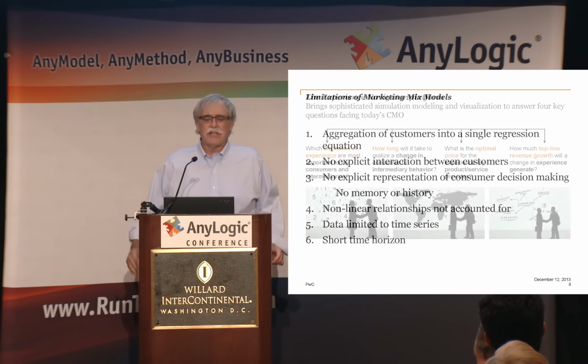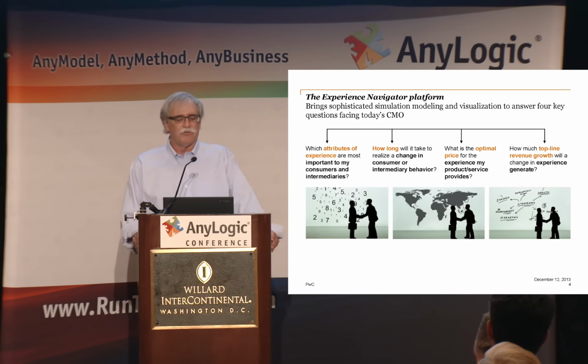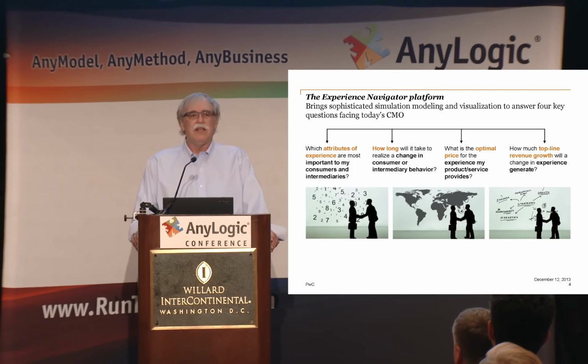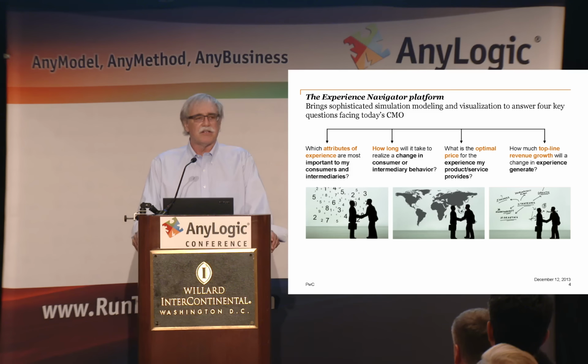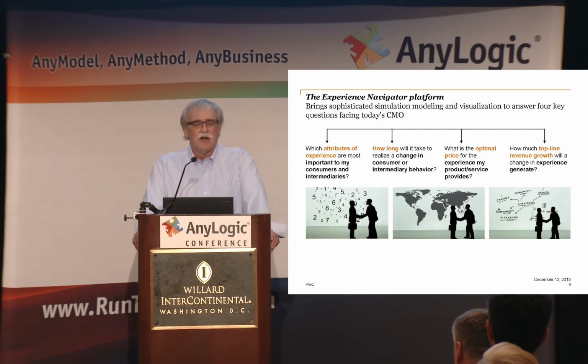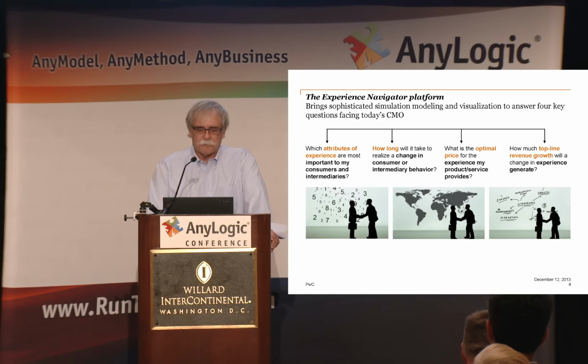In the Experience Navigator platform, this is a set of what I would call design tools that we've developed at PwC. What these are is a set of techniques or tools for representing the way that consumers make choices in markets, the timing of decisions, the substance of decisions, how consumer experience will interact with different characteristics of the product, etc. It's a set of design tools or sets of equations that are represented in AnyLogic. You can think about them almost as being a library that we can use to represent different kinds of market situations.